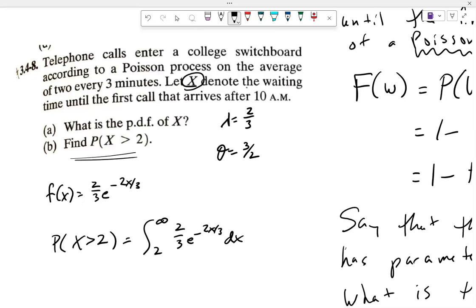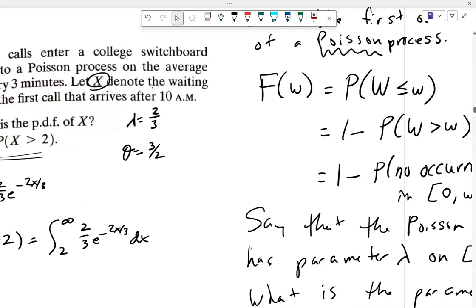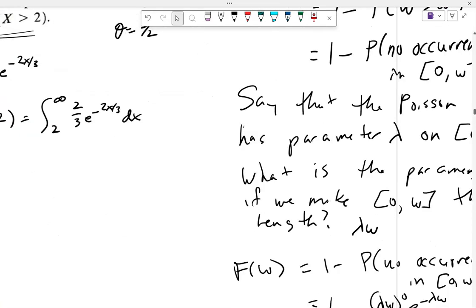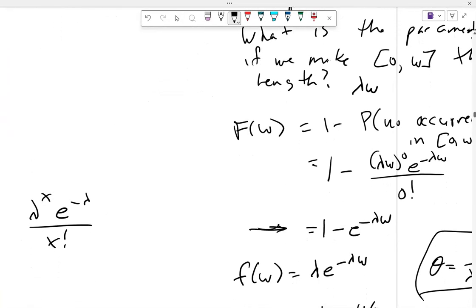I don't want to do it that way, though you can absolutely do it this way. If you don't like the 2 to infinity, I could write it as a complement and do 0 to 2. We agree? We could do 0 to 2 instead. I don't like that either, because then I actually have to do an integral. But didn't we already come up with the distribution function?